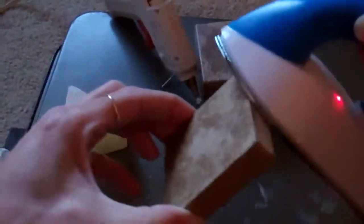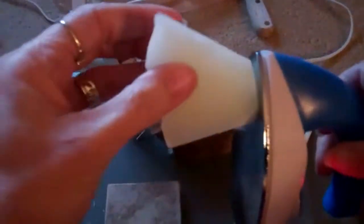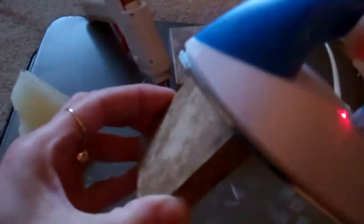I'm going to add some more wax to my iron. Oops. As it's dripping off, I can catch it. One more side to do. You can add more wax if you want to achieve a darker, deeper hue of brown. Again, I'm using a craft box, a paper mache box. All right, that looks good.